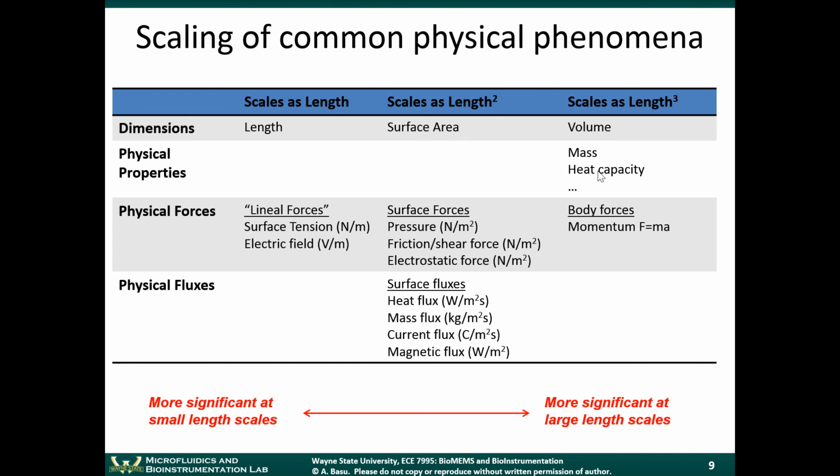If we think in terms of physical forces, if we think about momentum, the force required to accelerate an object, force equals ma, Newton's law. We have mass in there, so that's what's called a body force. In the surface forces, we have pressure, newtons per meter squared, friction, shear force, newtons per meter squared. Electrostatic force also is newtons per meter squared. The electrostatic force is the attractive force between two plates of a capacitor. You put a positive voltage on one side, negative voltage on the other side, you get an attractive force.